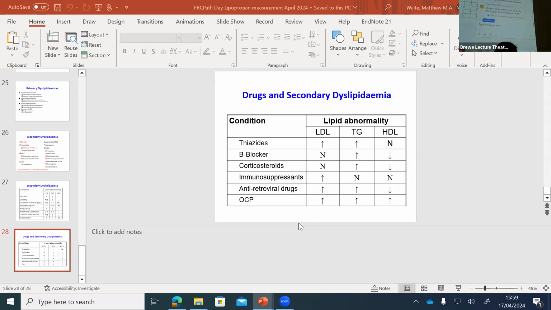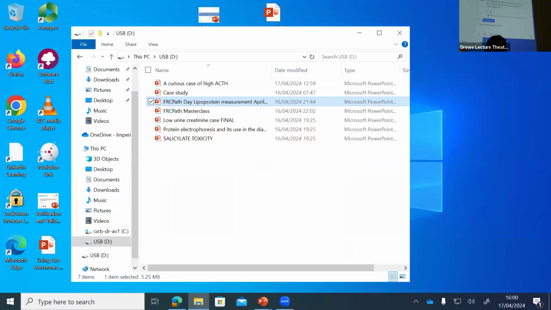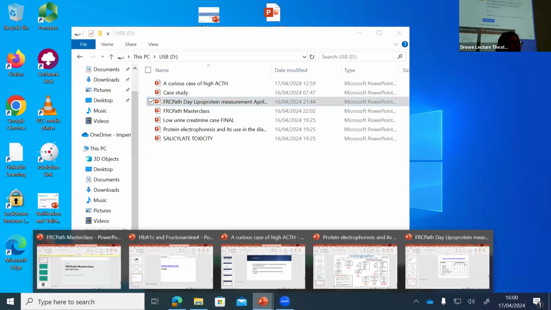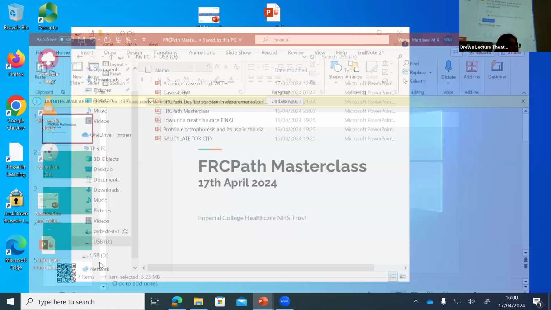Should we do one more? Any of the audience at all? No. Oh, there's a question from Ed. Do you think there will be enough evidence that we should just be offering effectively statins? I think we probably should be offering everyone statins already, but I don't think that would be very well accepted by the public.